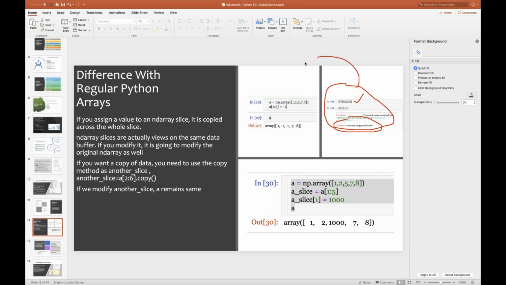From here, let's jump into ND array. ND array is NumPy N-dimensional array. So here I have got 1, 2, 5, 7, 8. What am I saying? Please update my first record to third record as -1. What it did, it just replaced the first one and second one with -1.